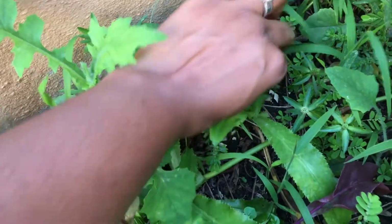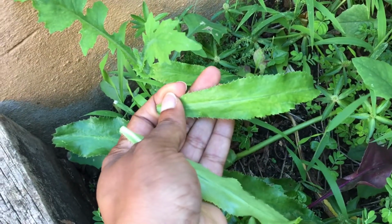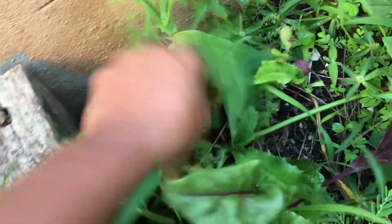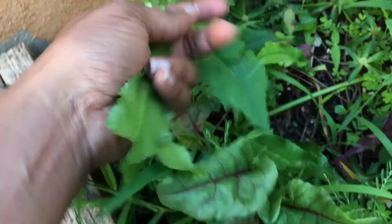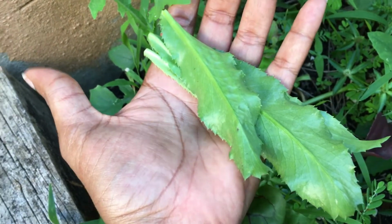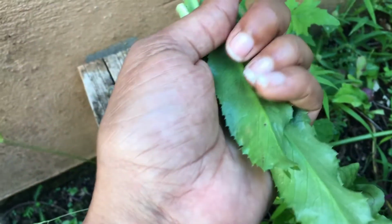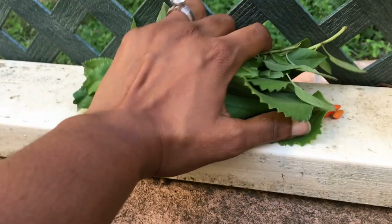Now I'm gonna pick some shadow benny in order to grind up. So this here is called shadow benny. So let's get some of the shadow benny. See that? So I think I'll pick about four leaves of shadow benny. There you go. So here we have our green seasoning that we're gonna blend. I'll also add some garlic to this. And this is what we're gonna use in order to season up our chicken.